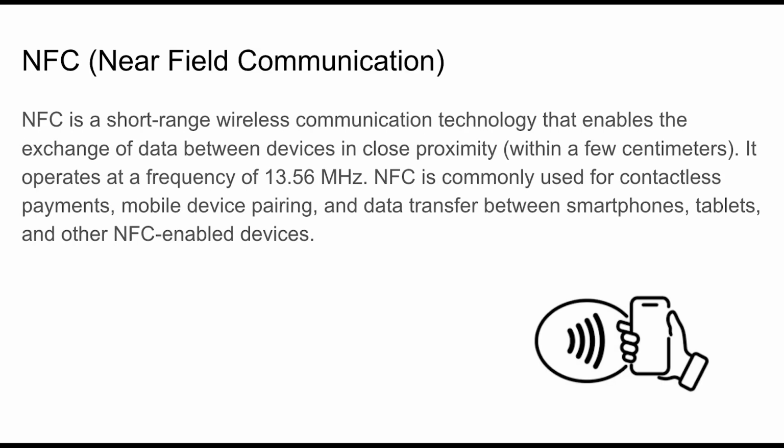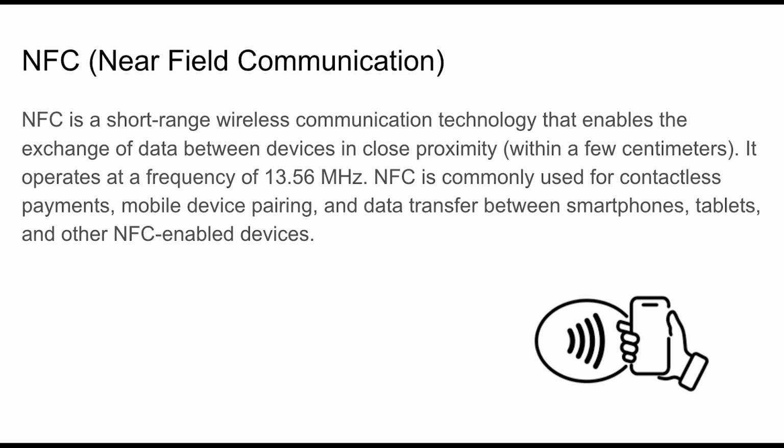NFC, near field communication. This is how you pay for things with your phone. If you've ever done Apple Pay or Quick Pay or Zelle, you can do anything with the wallet nowadays. With the Apple Wallet, you can pay with your credit card, debit card, anything. So NFC is another short-range wireless communication that enables the exchange of data between devices in close proximity.